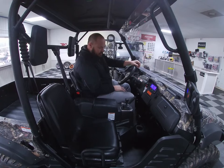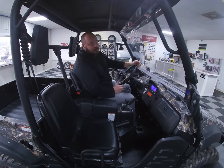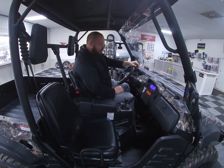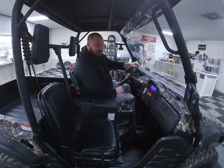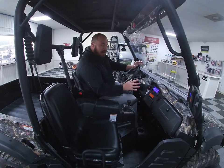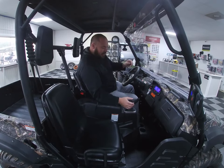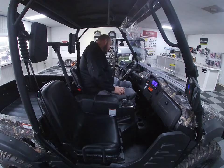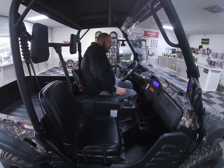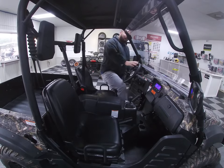It's a little cramped here on my legs, and I've got little short, stumpy legs, so it may be an issue for taller people, but for less than 10 grand, actually less than eight, or right around 8,000, you can't really beat it. I like a console shift, so that wouldn't be a problem for me. But you do have to fight these doors a little bit. But other than that, pretty solid machine.